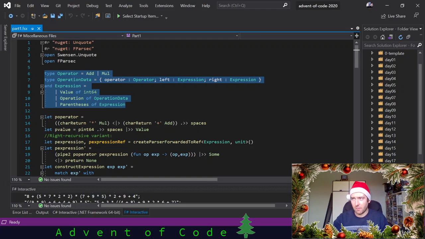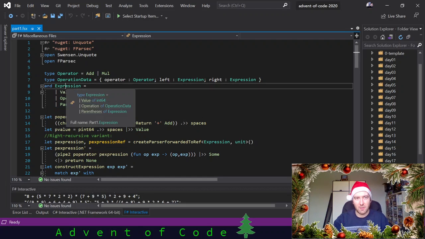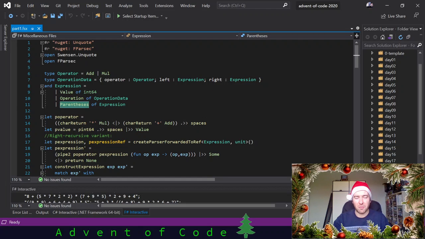So this is saying, maybe start with expression. Every expression is either a value, which is just a number, or it's an operation, which is like multiplication or addition, or it's something between parentheses, and that's just saying the same thing, so it's recursive, but there are parentheses around it. And we will need this later on, because there's no precedence in the first part.